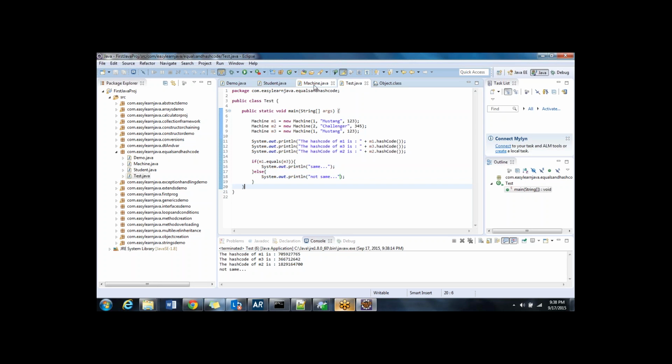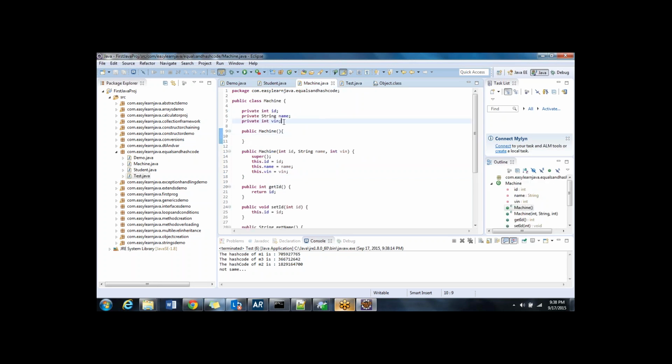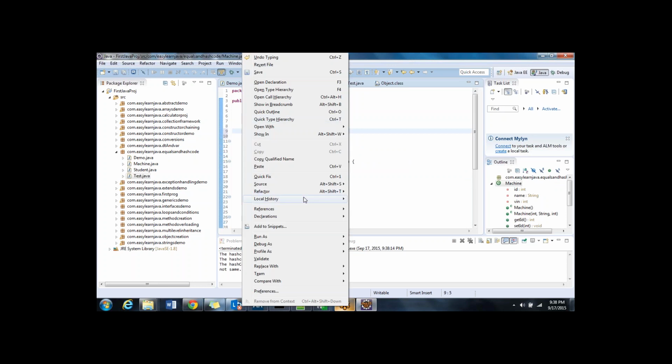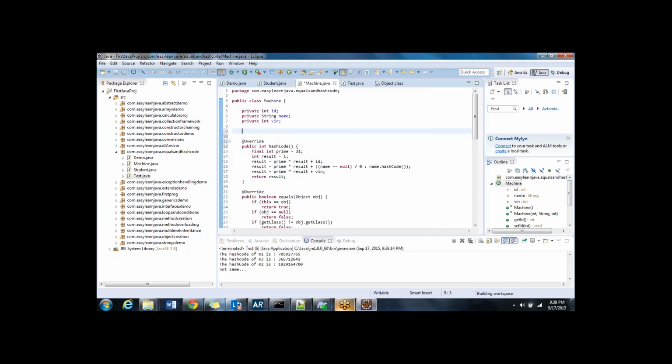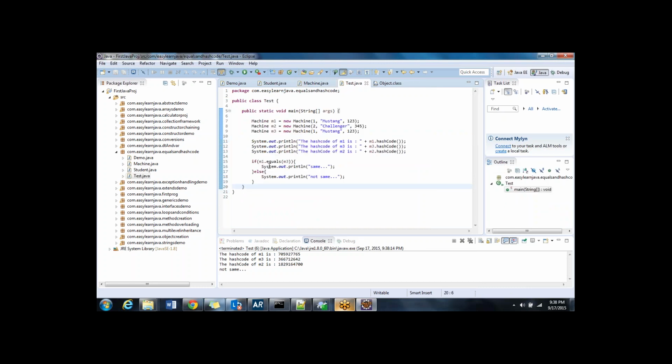Now see here, I go to Machine.java and I try to override equals and hashCode. Source, generate hashCode and equals. Now, will the two objects be equal or not? The two objects are equal, right?